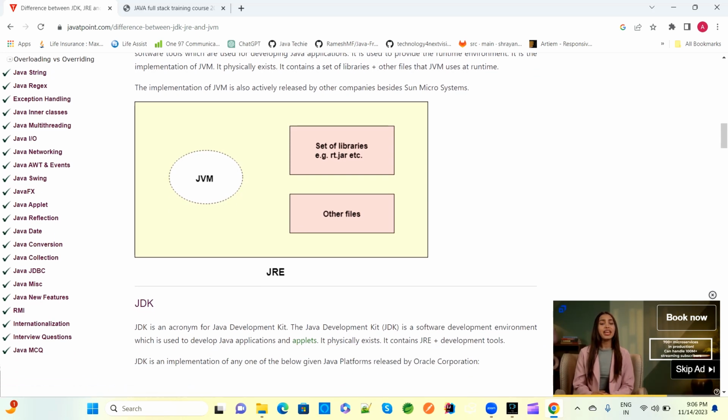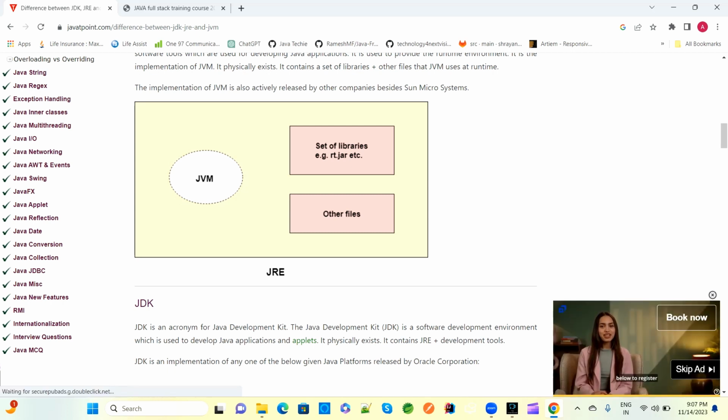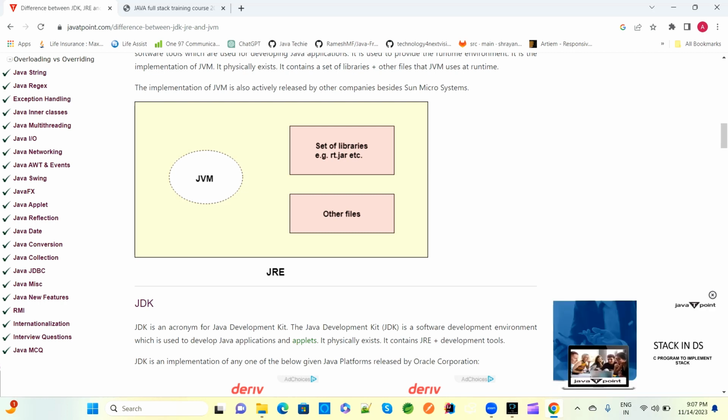So once you install any JDK, either JDK 8, JDK 11, or JDK 15, there we have one Java Runtime Environment. Inside the JRE, if you extract the JDK, either 8, 11 or 12, once you install it, you will see a JRE there. Once you open the JRE and go inside, we have a JVM, and then multiple library files will be there, like rt.jar and others.